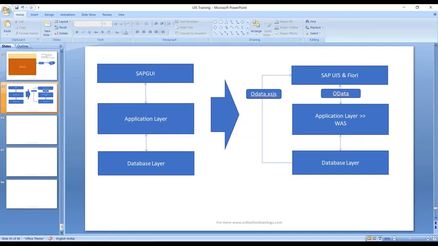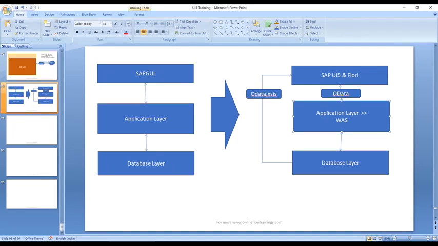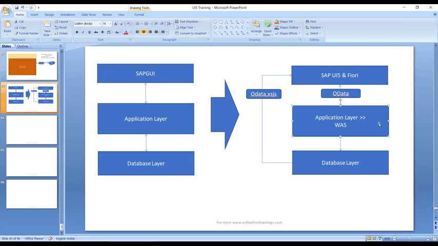So that's the new architecture, where there's no more a call which goes from front end to back end other than via an HTTP call. And that's what your web application server takes care of. Inside of this application layer also, there are enhancements which have been done by SAP, which we call gateway. Why do we need gateway?